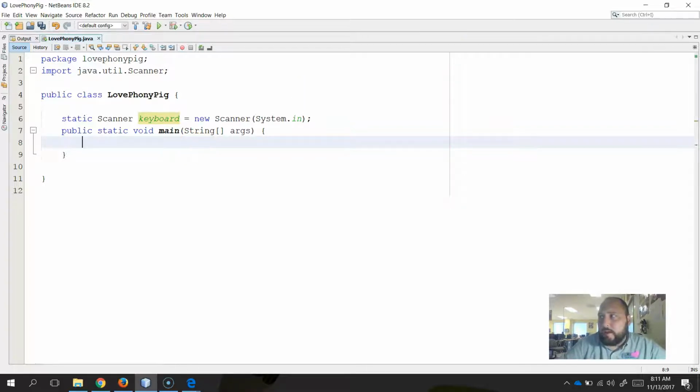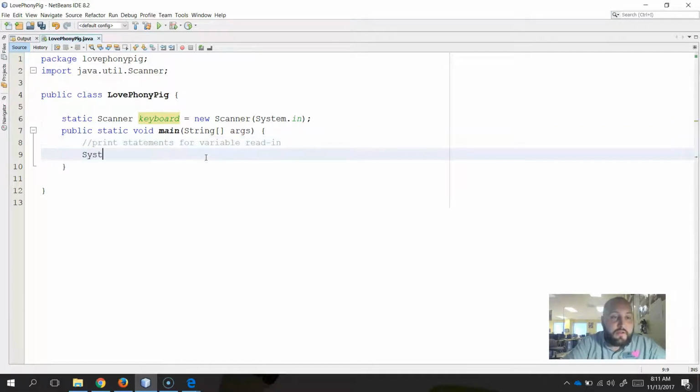So I'm going to come down in my main method. If I want to read in the names of two people, then I need print statements for the variables I read in. Please enter first and last name of the match. I'm going to get real clever here and be cutesy with it since it's a love program.